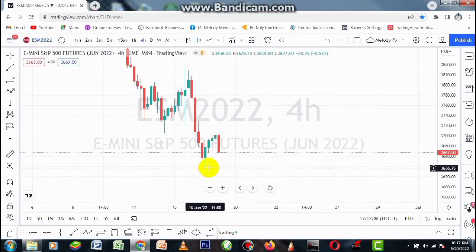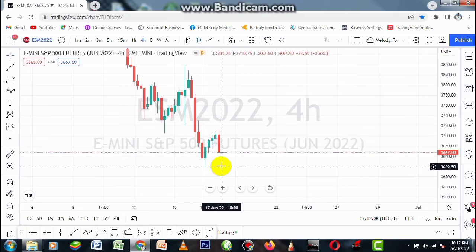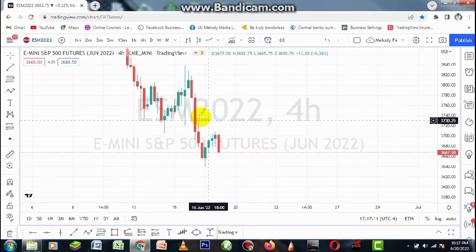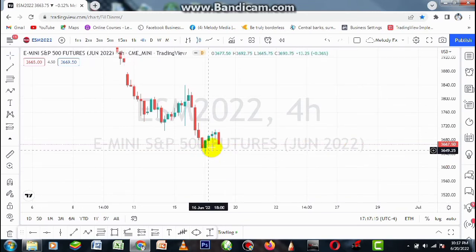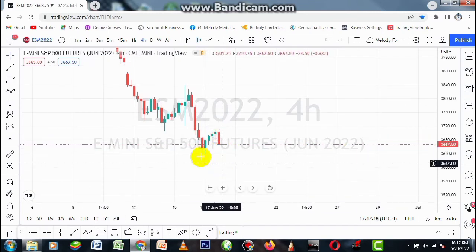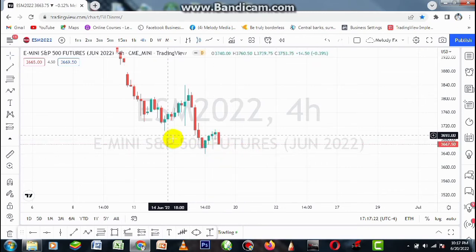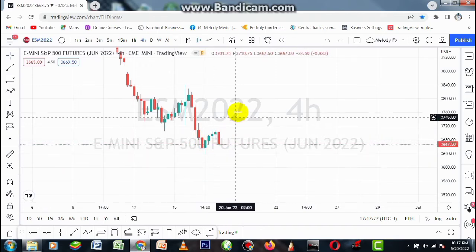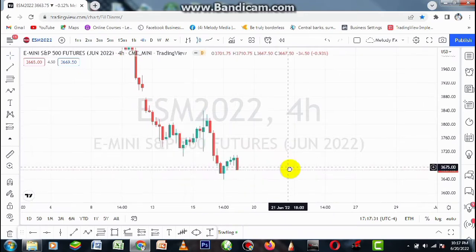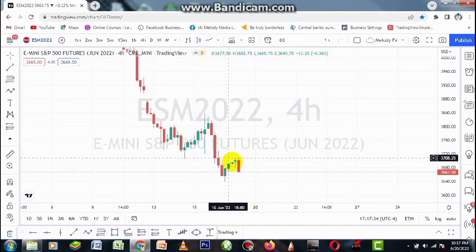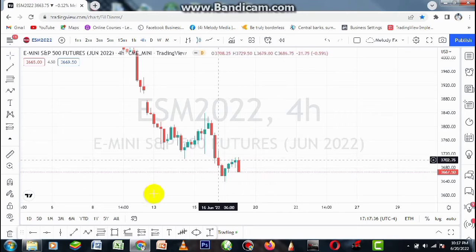But if the market decides to press higher, we would already be out, right? So why are we exiting at this fair value gap? Because market structure is suggesting that we are bearish. If we decide to hold on for this vacuum block, we are not quite sure if price is going to reach for it this week or tomorrow.